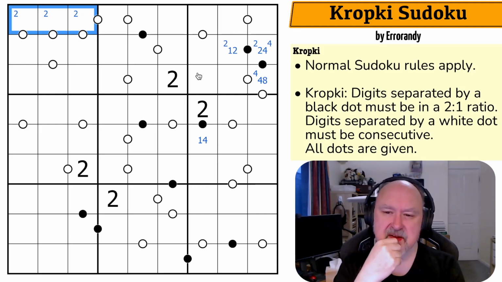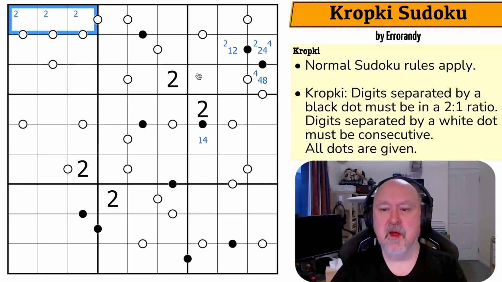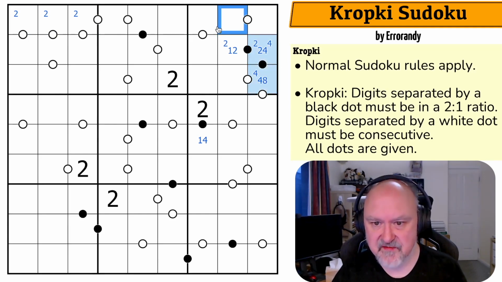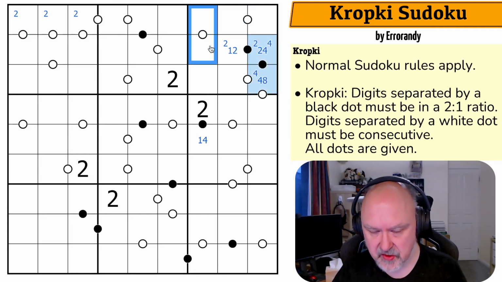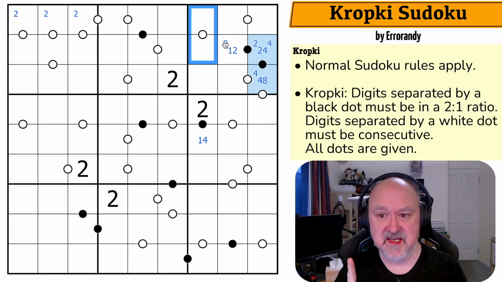Now, Kropki puzzles are often parity puzzles. This is a parity puzzle, because look at this. Both of those are even. These have to be even. And if these are even, every consecutive dot needs to have even digits on it. So these must contain an even digit, because if they were both odd, they wouldn't be consecutive. And the same here. So there must be an even and an odd on every consecutive digit.